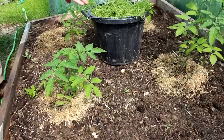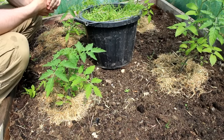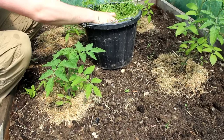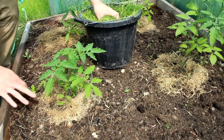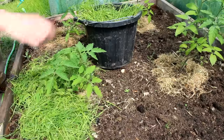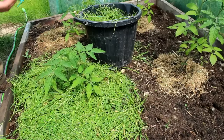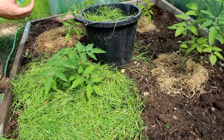Here I have a bucket of grass clippings from the scythe. Tomatoes like to grow in a pH of about 6 to 7 — slightly acidic — and grass clippings are slightly acidic, so it suits them fine as a mulch. An important tip: when you water tomatoes, water them at the base only; don't water their leaves because that can promote blight. Simply create a 1 to 2 inch layer and place it around your tomatoes. This will eventually break down and provide nitrogen, and it also stops water from evaporating, so it's good for water retention.